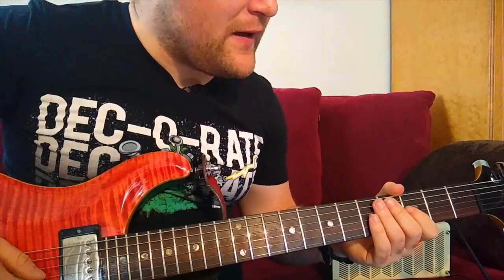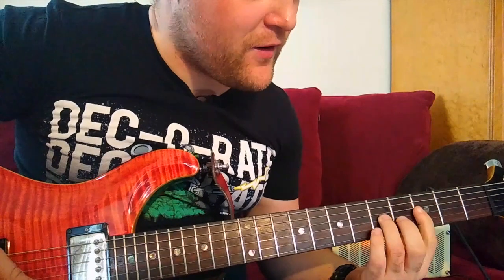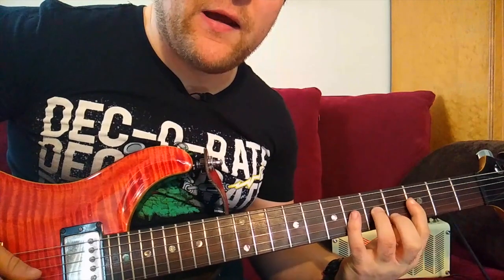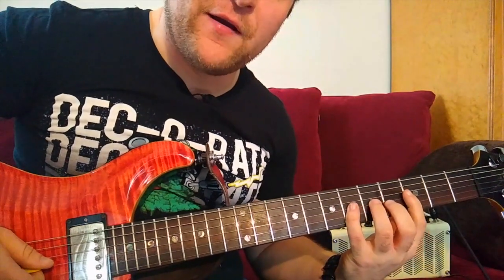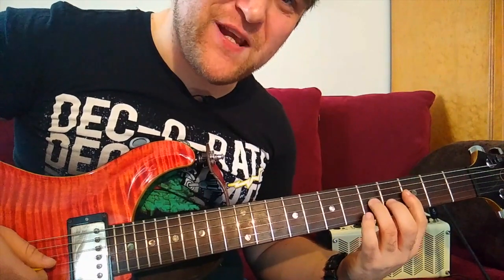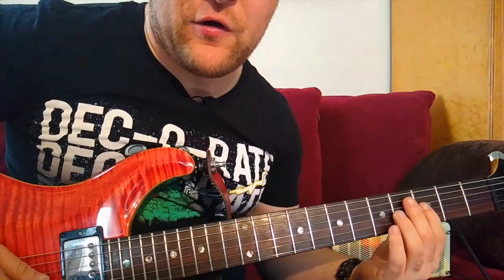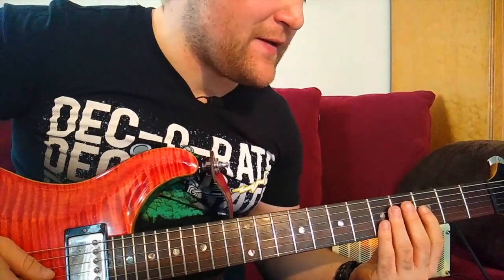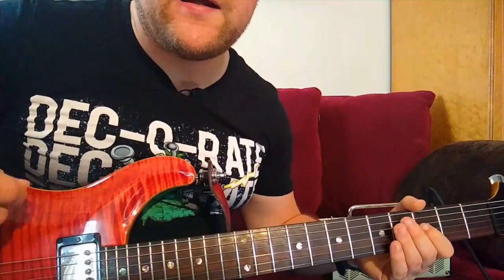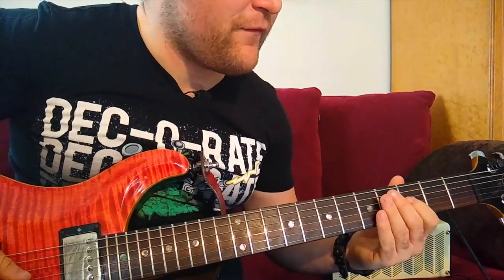After we play the 3rd fret G 5 times, we're then putting our 3rd finger on the 5th fret of the G. Then we're going to the 6th fret with our little finger. Then we're going back to the 5th fret on the G. And then we're going back to the 3rd fret on the G. Okay, so those notes we only play once. Okay, the only note that we play 5 times is this very first 3rd fret G.